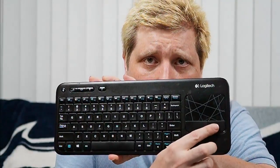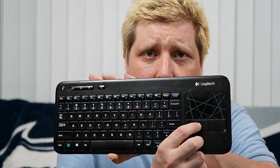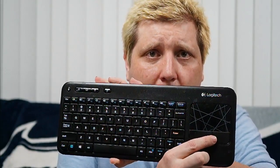Now, this also has nice, convenient buttons below the mouse pad. So if you want to be very discreet in your clicks and make sure you are clicking, you can use the left and right mouse button keys. There aren't really any extra mouse features. There aren't really any extra features on this keyboard in general, but... So here's my only thing about this keyboard, and it's probably because I've had a bunch of these keyboards and I've used them a bunch.